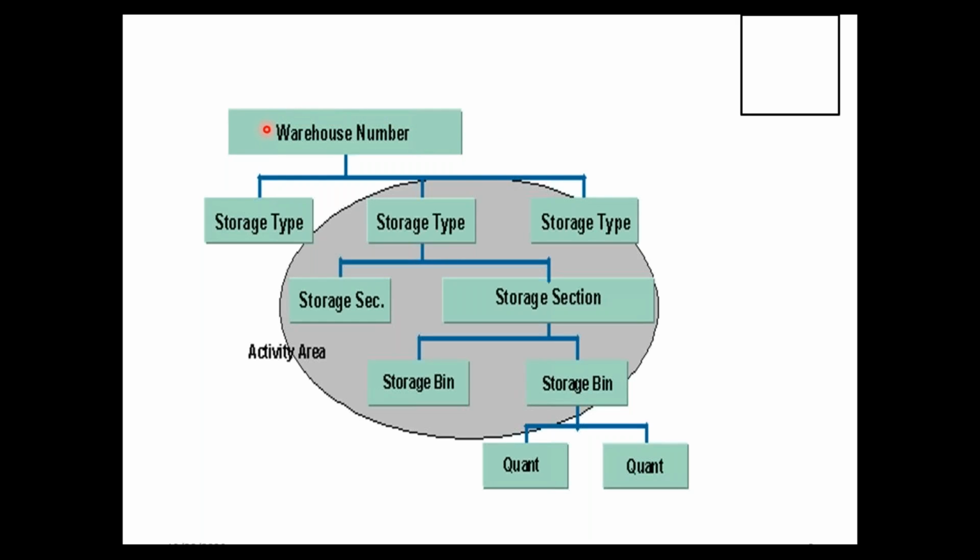So at the higher level in EWM, we have the warehouse number. Within one warehouse, we will have several storage types based on how many types of storage areas there are, like high rack, bulk, open, general storage area. Can you think of and give me an example of an open storage area? What kind of items are stored in an open storage area? If any of you have visited a warehouse, or if you can imagine, I am expecting examples from you.